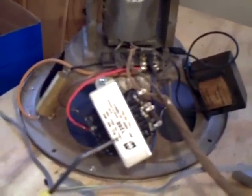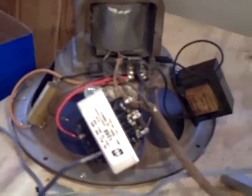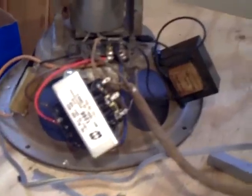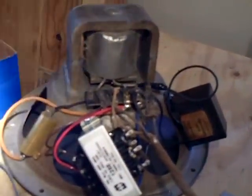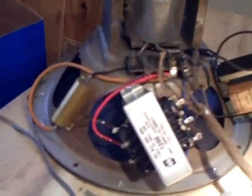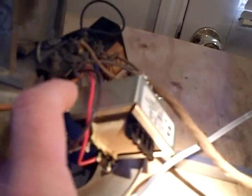I had to mount the transformer sideways, which I really didn't want to do. But this transformer is good — I used it in my other RCA radio and it has really good sound. I had to mount it a little sideways on this speaker because the original transformer that came with the radio had a lot more height to it and was shallower than this one.